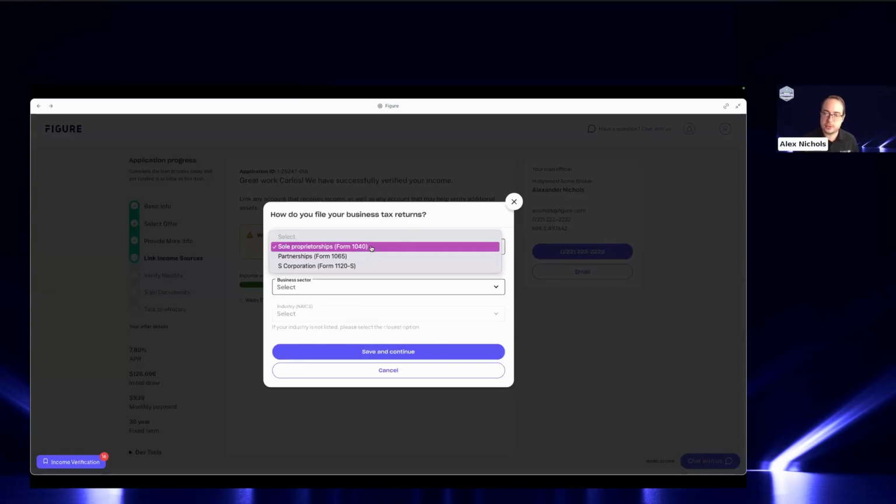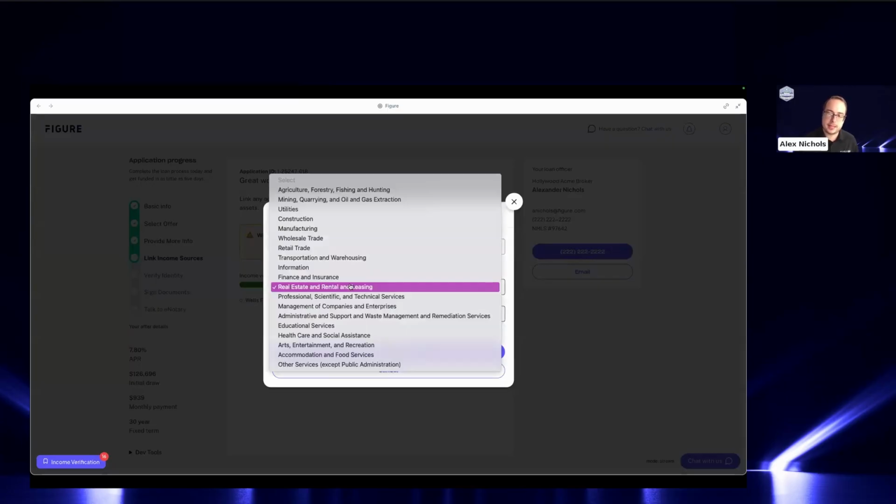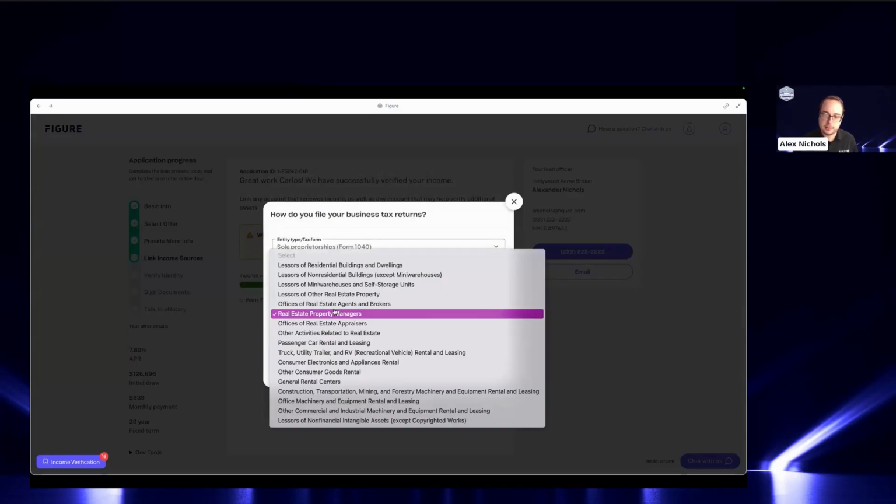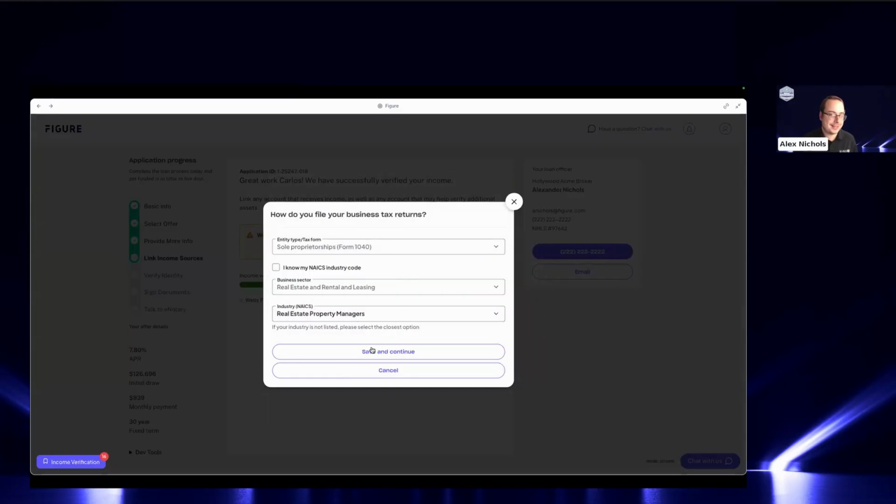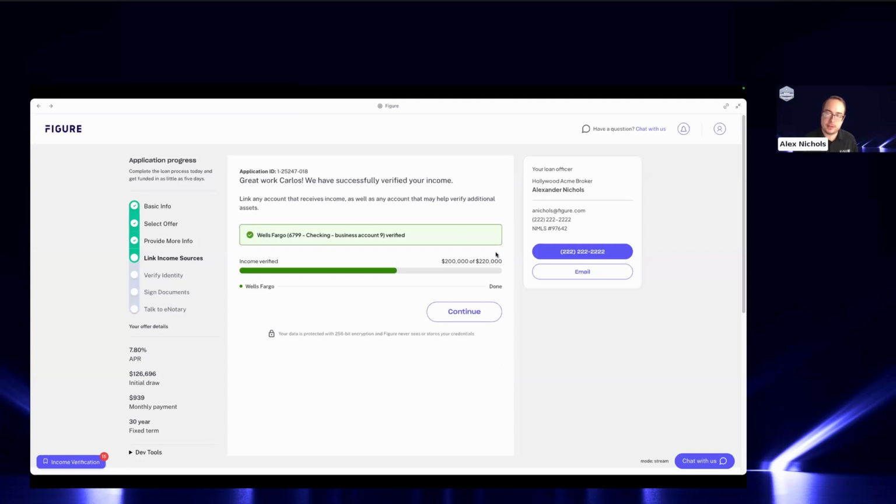So this is going to be sole proprietorship, partnership, S corp, whatever it may be. They're going to select, in this case, business sector. I'm doing sole proprietorship, and then they'll select their industry, right? And to Tim's point, we don't even know any of the calculations here. Just have the borrower put in what's applicable for them, and our system's going to take that information, do the calculations, and let them know how much they verified. And we may not need the full income verified, just enough for their offer. So once they verify enough, it'll have them move on, and they'll go through the rest of the application.